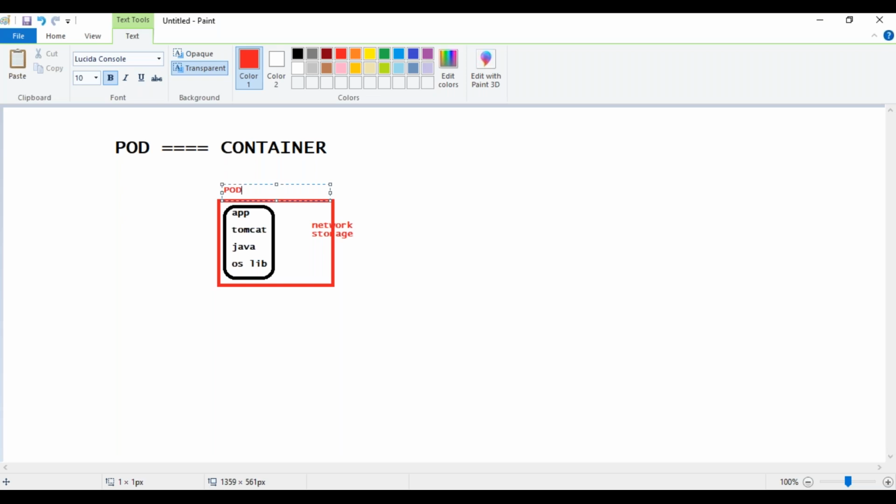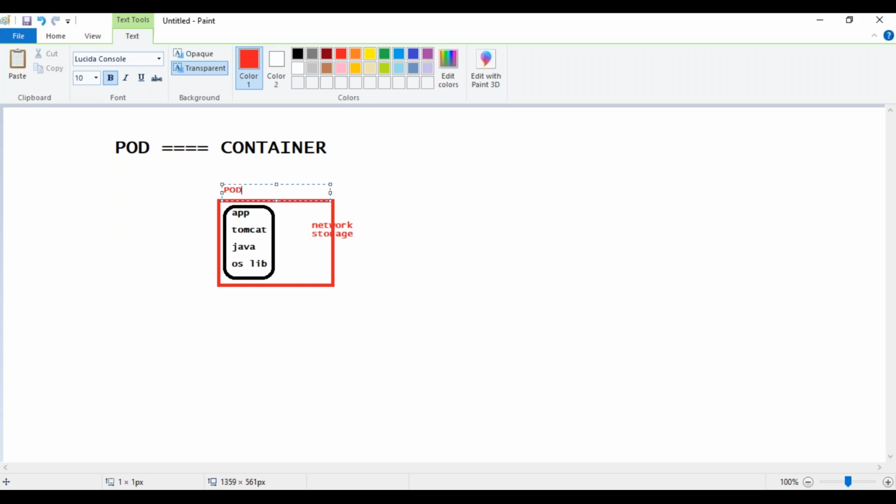Now, team, you may ask, since it's an abstraction layer, Naresh, can I run multiple containers within a pod? If I have a bigger box, I can put multiple smaller boxes within it, right? Definitely you can do that. A pod can run multiple containers inside it, but we never do. I'm telling you openly, you never run two containers within a pod, though a pod is capable of it.